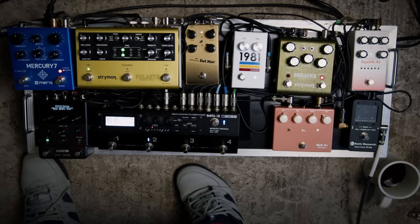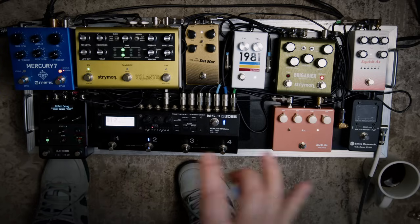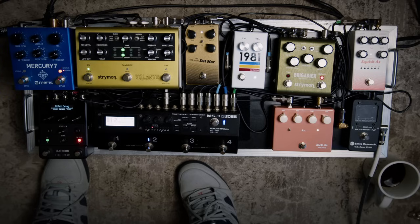The other thing I love about Volante and the reason why it stays on my board primarily is because of the sound-on-sound looper. So I'll oftentimes, mainly when we don't have a keys player or if there's a week that the team is just a little bit bare, end up doing loops on the fly that can create beds or textural foundations to songs. And so it's really useful to have that live on the fly.